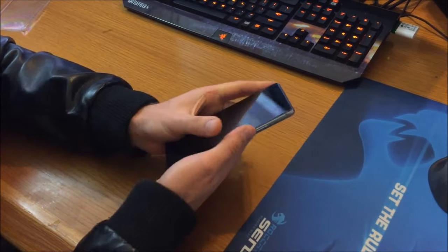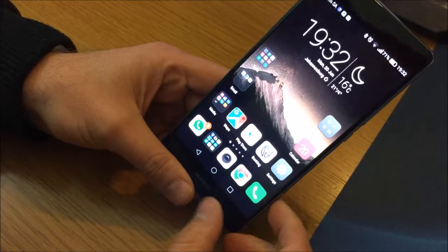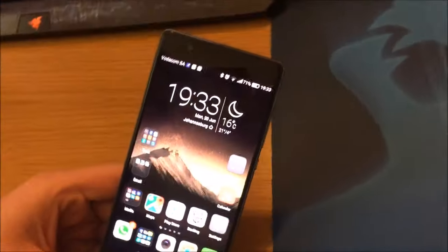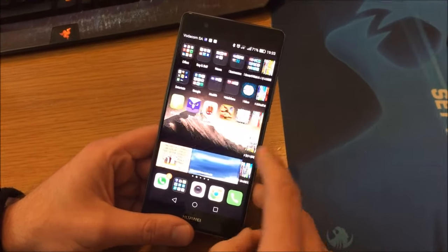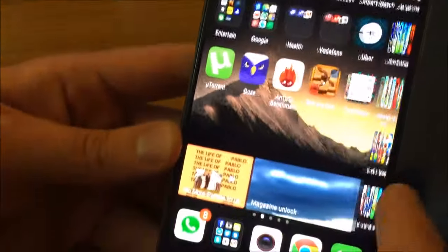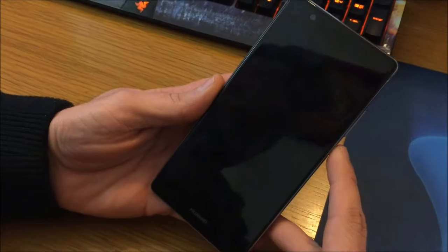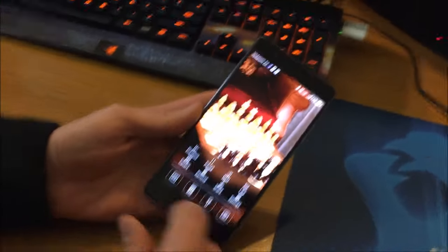Software-wise, this phone is running Android Marshmallow 6.0.1. Its interface is known as EMUI 4.1, which compares directly with Samsung's TouchWiz and iOS. This is not stock Android, but when I started it up there were no duplicate apps and a lot less bloatware than the S7 and S7 Edge. One thing similar to iPhone is there's no app drawer, and the main market for Huawei devices now is people moving from iPhone to Android.